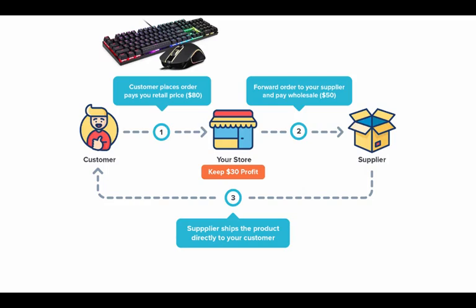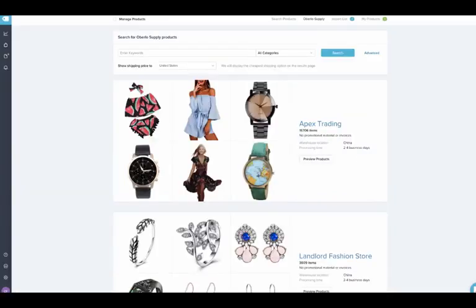So where do you find suppliers that will do this for you? Well, one place is Oberlo Supply. And Oberlo Supply is what I use and what we'll be talking about in this training. Oberlo Supply is a vetted marketplace of suppliers and retailers. As of today, many of the sellers are located in China, offer wholesale prices, and will ship orders directly to your customers using fast and economical shipping options. It's as simple as, for example, selling gaming keyboards on your store for $80, and whenever you receive an order for this gaming keyboard, purchasing that keyboard on Oberlo Supply for $50 and having your supplier ship it directly to your customer.